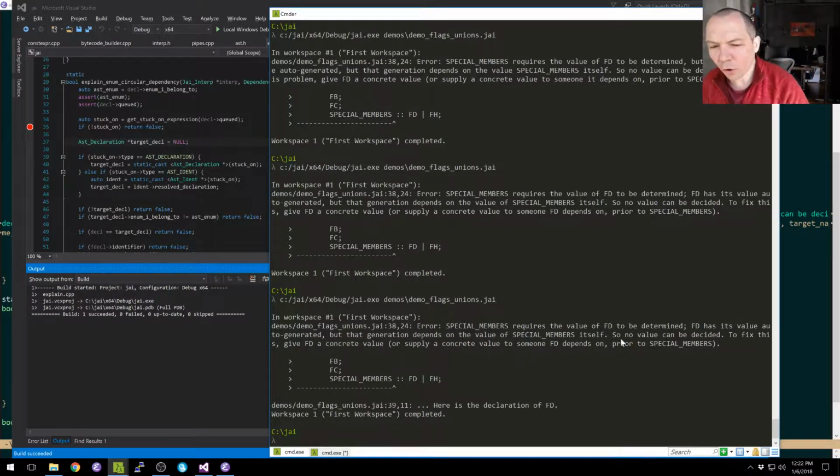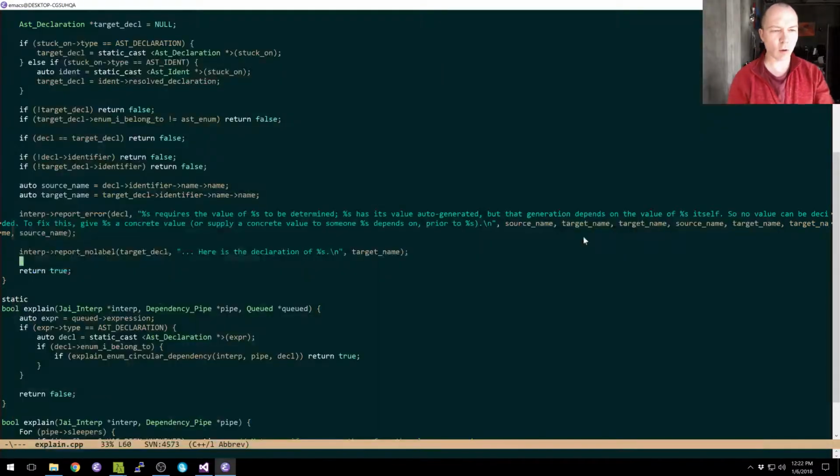now we haven't done all the checking required to make sure that this is true. So really, there's a little bit more logic required here.